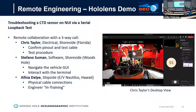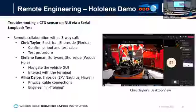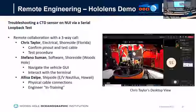Probably still usable for a while, but you said NUI also had autonomous functionality as well. Is that in case the umbilical cord breaks, or would you send it out autonomously? Yes, there are some basic functions where if it loses connection, it should know, oh, I was supposed to do this track line, so I'm going to continue on, but acoustically report back with what I'm doing. But we can retask it acoustically. And then there are other fail-safes where, if I don't hear from the ship in X amount of minutes, I'm just going to hold station until I hear back. So there's a task tree of what it does for actions, based on the communication links.